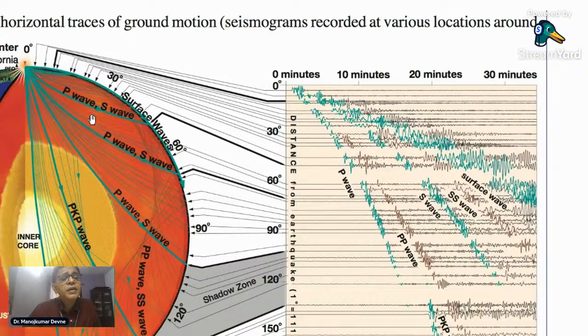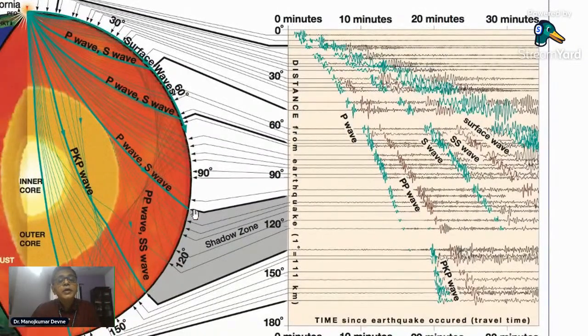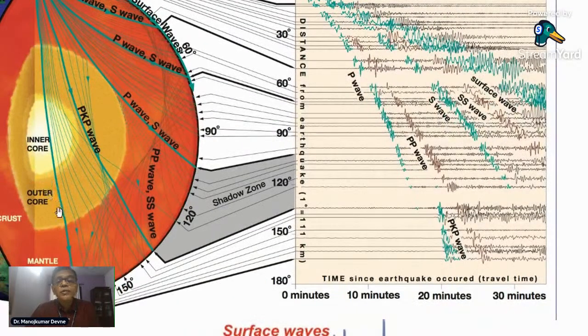Then you'll see, as far as these waves are concerned, at this point... Okay, what I mean to say is, just look at these dark lines here. At this distance away from the focus of the earthquake, you'll see that it will hardly take any time to reach this particular point. At this particular point, it will take at least 10 minutes. For traveling further, at this particular point, the earthquake waves will be felt only after 15 minutes, and so on and so forth. As you go away, the time taken increases. Obviously, that's a basic rule of science.